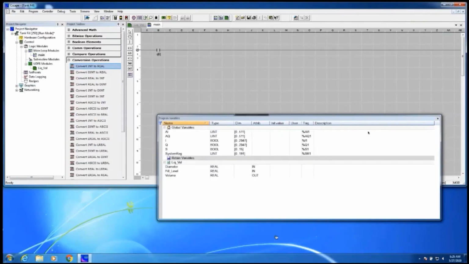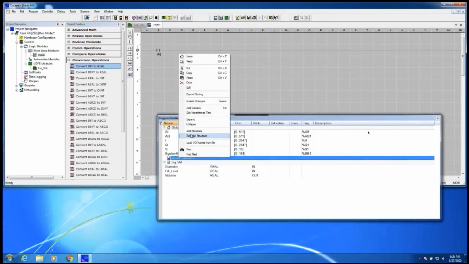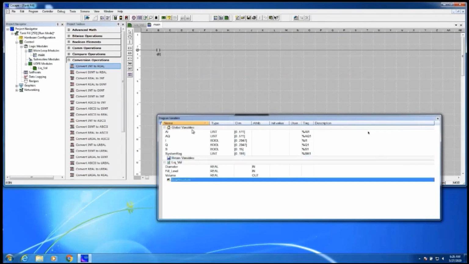Before we start using our newly defined function, let's assume that this application, the reason we created a UDFB, was to quickly calculate the volume of water in multiple tanks. So to make this example more realistic, we're going to create an array of tanks. We're going to utilize the structure feature so that we can have a series of variables in a structure format, all tied to the array of tanks. So we'll start by creating a structure. To do so, we go to Retain Variables, right-click, scroll up, and select Add Structure.